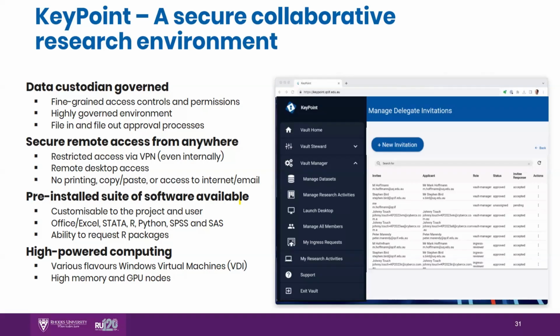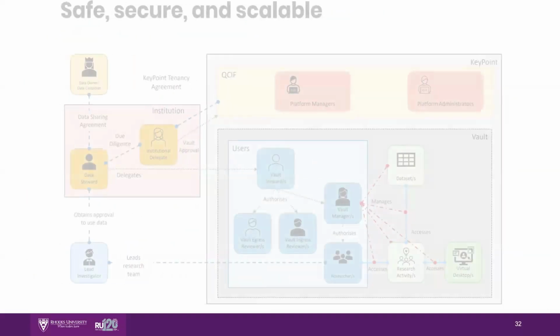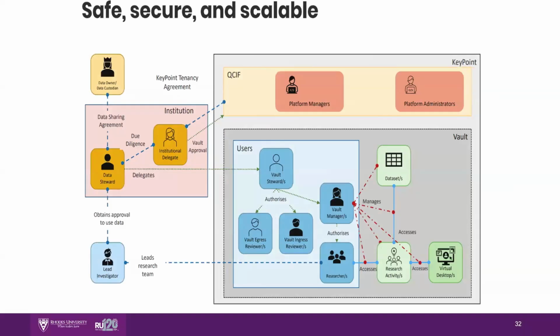And the key thing is that you would have data uploaded into the tree and analyze the data within the tree. If anyone wanted to access it, instead of you sharing the data and sending it directly from the tree, the individuals would have to gain access to the data directly by using the tree environment. So this facilitates some form of research collaboration in a secure manner, rather than having data be transmitted to someone else externally. And the way it works is that it's essentially a data vault.